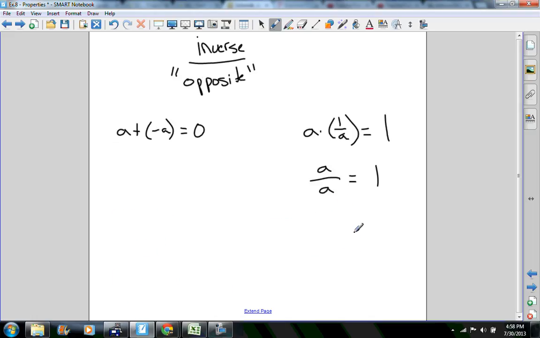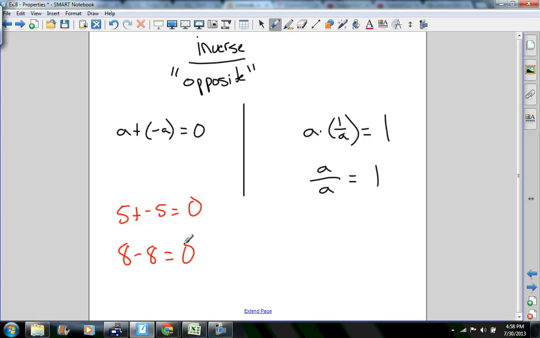And the last one is the inverse, or what we call the opposite, if you're trying to get rid of a number. Now this one's also split up, but it's more split up like this. The addition property and subtraction property are the same thing. It means if you have 5 and you add -5, you will always get rid of your number and end up with 0. So if you had 8 minus 8, well, that's going to go away to 0. So if you add a number and its opposite, they go away.